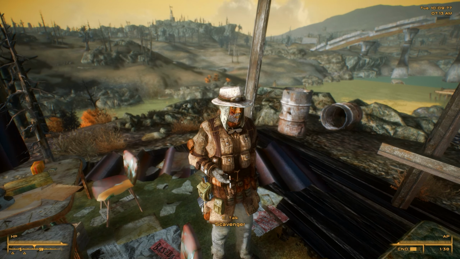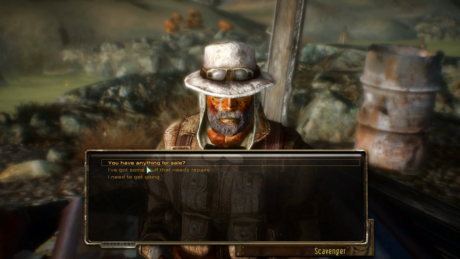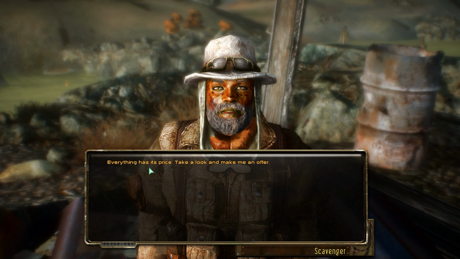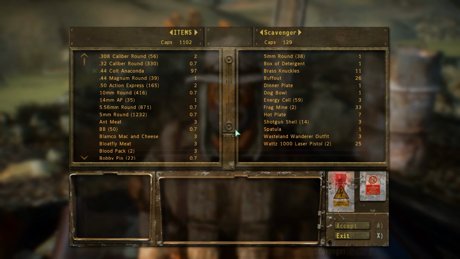Hey there. Yeah? Alright, let's see. Everything has its price. Take a look and make me an offer.